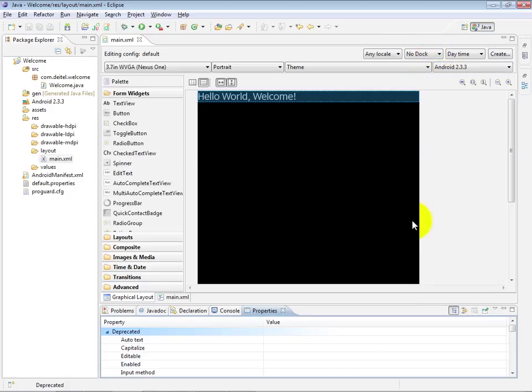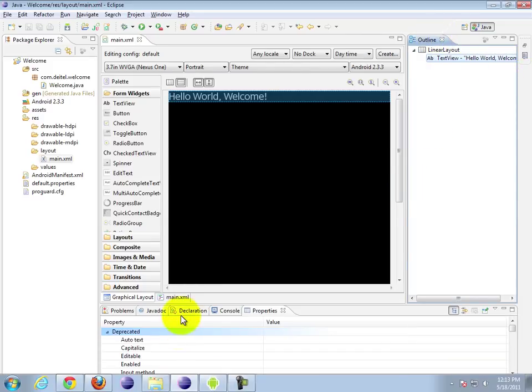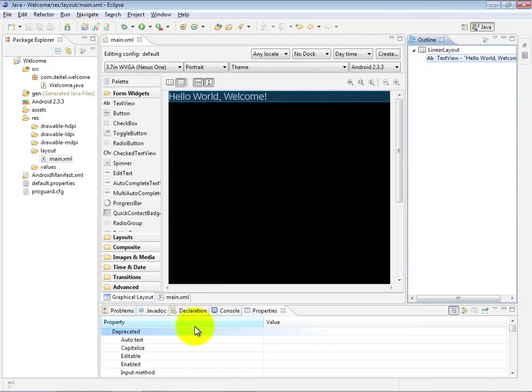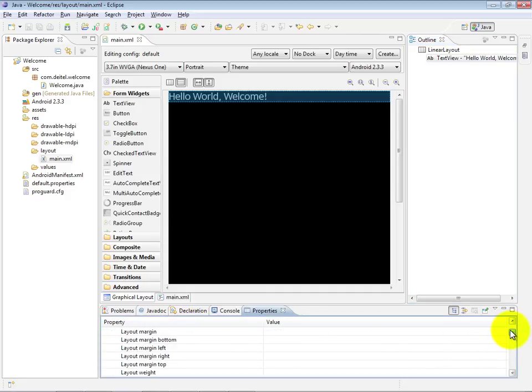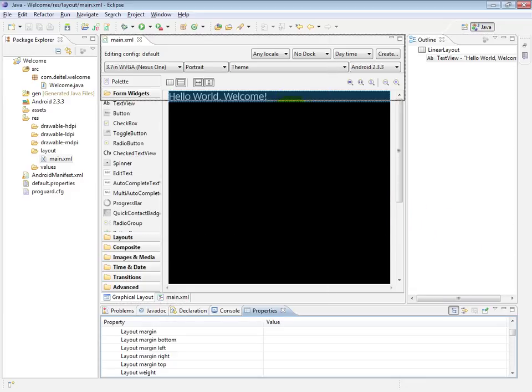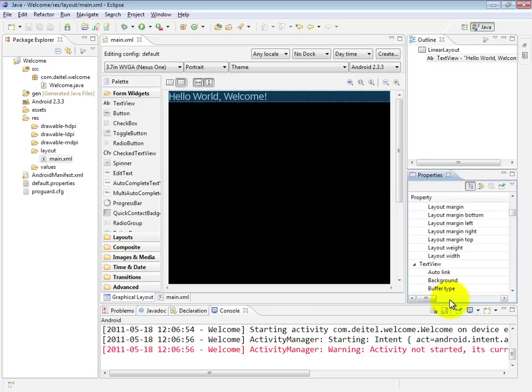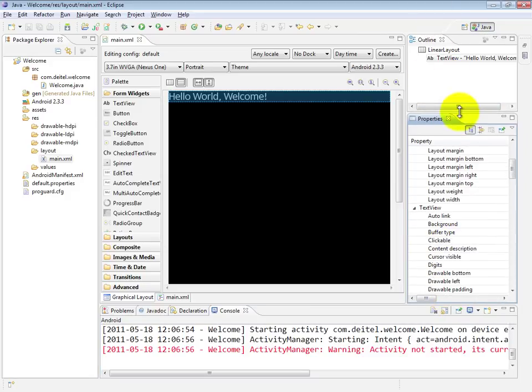But if I double click an item in the outline view, let me restore that outline view for a moment here, you can see that it puts the properties window down at the bottom of the screen, and I can certainly scroll through the properties, but it's kind of hard to see a lot of properties down at the bottom here. So what a lot of people like to do is move this properties window over to the right-hand side of the IDE, and you can see as I drag this around, it's giving me different docking options. So what I like to do is just have it towards the bottom of the outline window here, and that gives me the ability to see the properties in a vertical orientation.